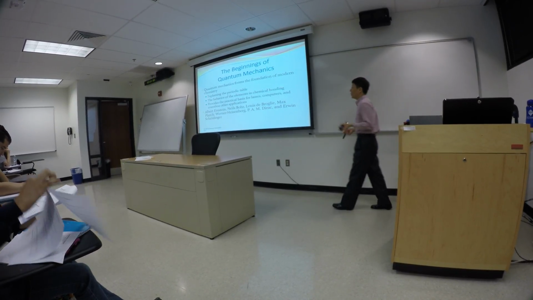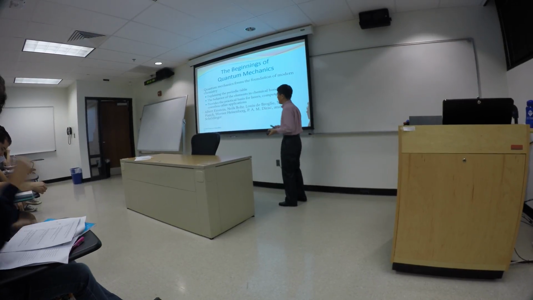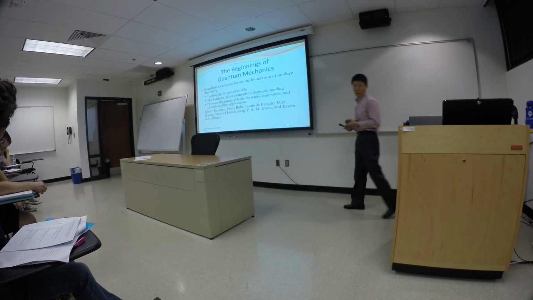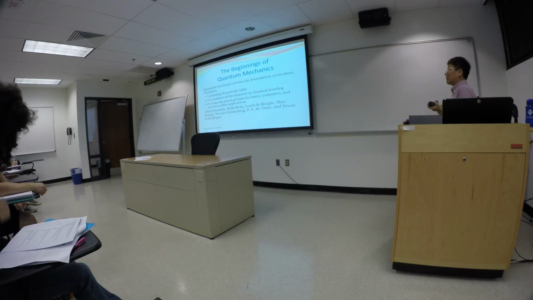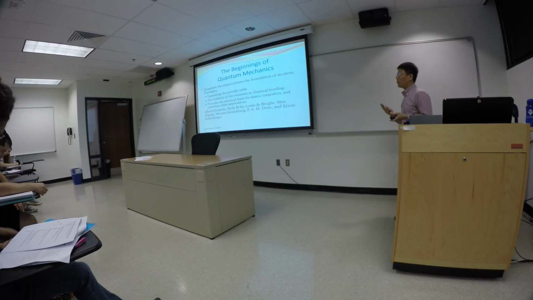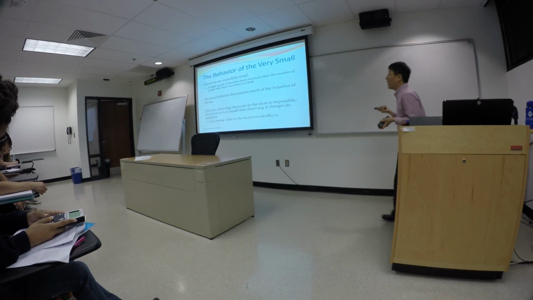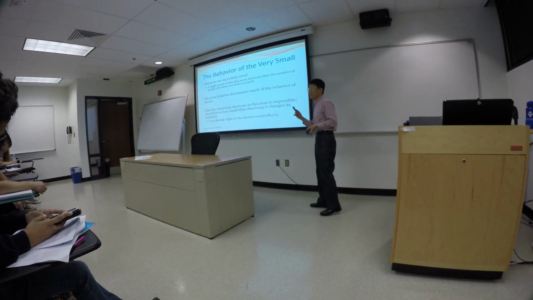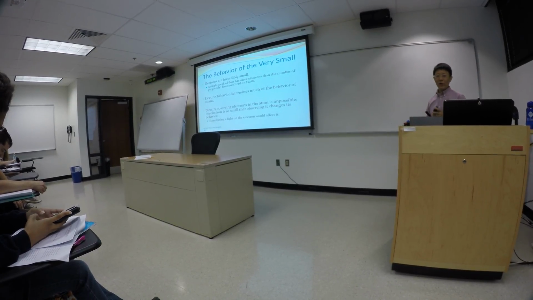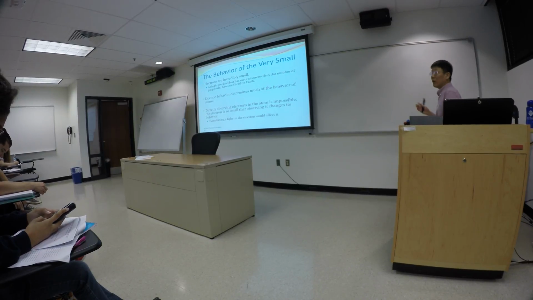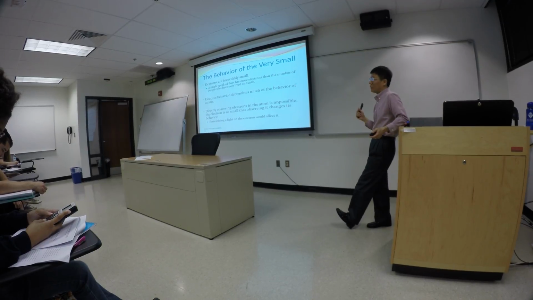At that time, a group of scientific geniuses, Albert Einstein, Niels Bohr, Louis de Broglie, Max Planck, Heisenberg, and Schrödinger, worked independently and collectively to develop quantum mechanics. That is the foundation of modern chemistry. It concerns the behavior of very small particles. Electrons are incredibly small. A single speck of dust has more electrons than the number of people who have ever lived on Earth. So remember that number, 6.02 times 10 to the 23.